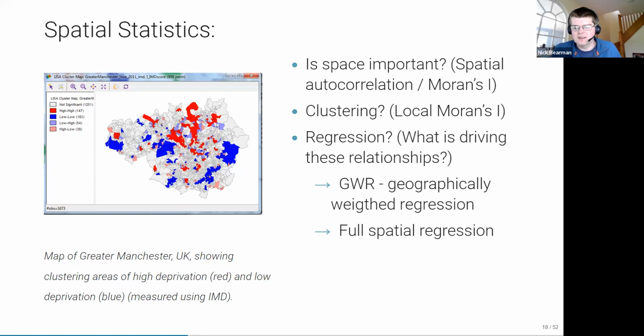And we can apply regression as well. So exactly the same principle as you'd use with regression with non-spatial data. There are types of spatial regressions. So you may have come across GWR, geographically weighted regression, which is relatively well known. And there are other sorts as well. So this is where we kind of go down the statistics route.